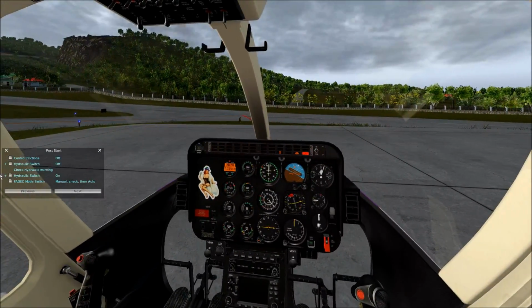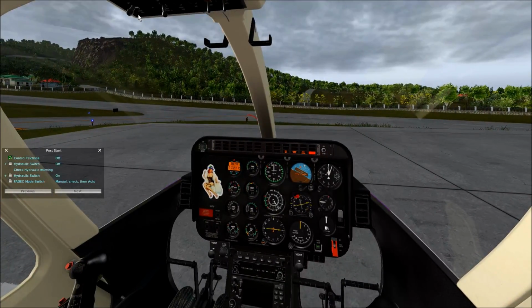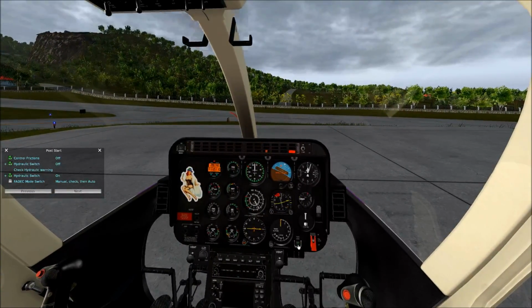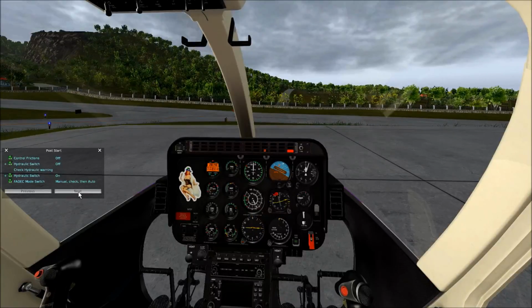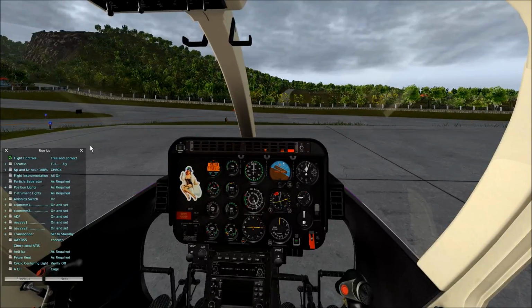Control frictions. Those are off. Off. Hydraulic switch. Turn it off. Hydraulic switch. On. Okay, that's basically testing it. FADEC switch, we'll test it again. Manual, back to auto. Okay, good deal. Check, then auto. Flight controls. Free and correct. Free and correct.